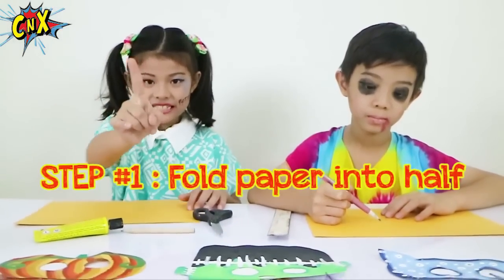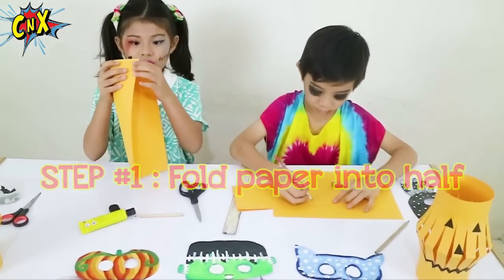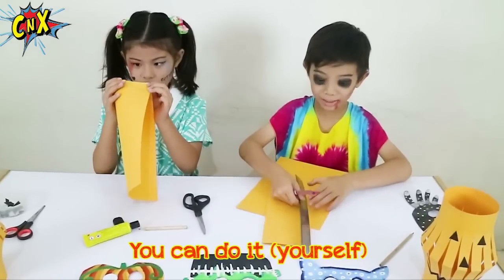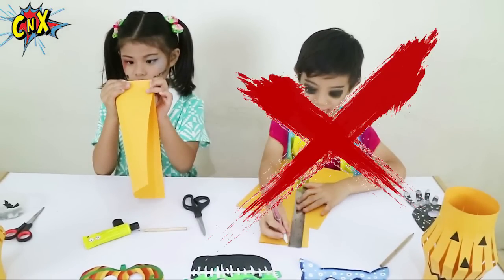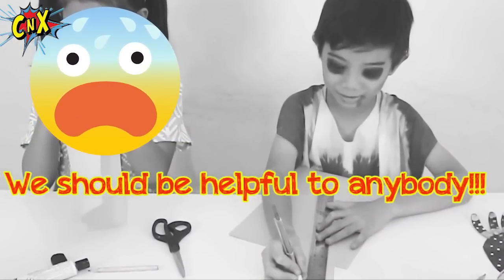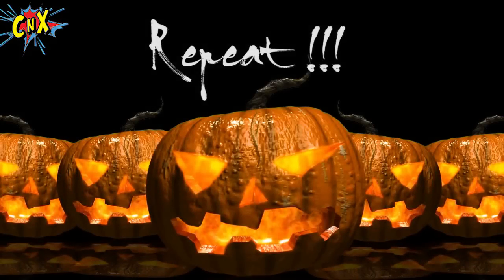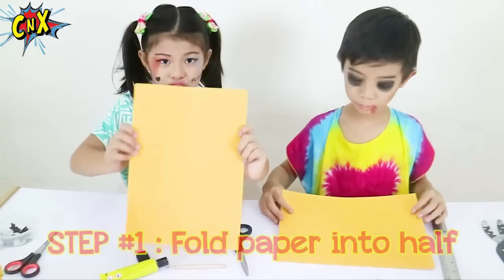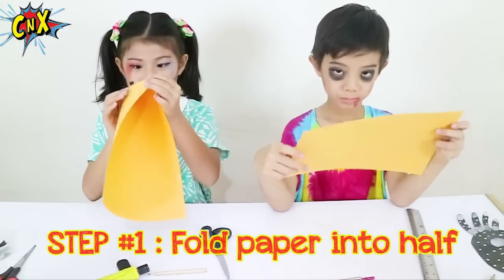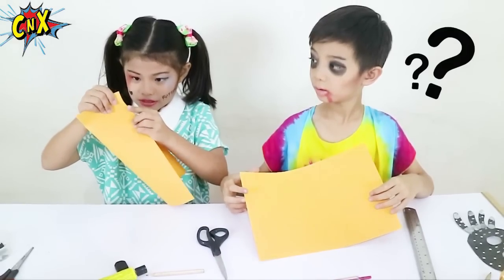Okay, first step, we need to fold the paper in half. Here, half. First step, you need to fold the paper in half. Fold it.